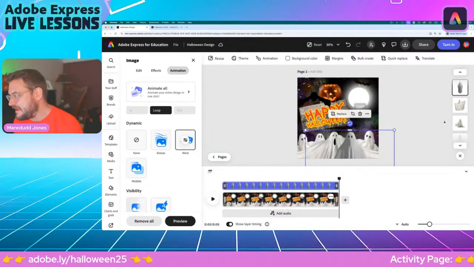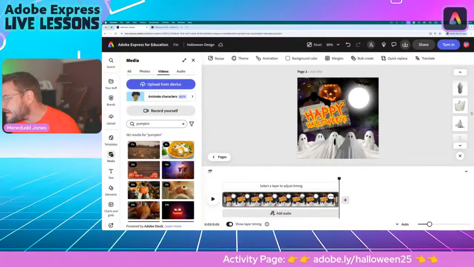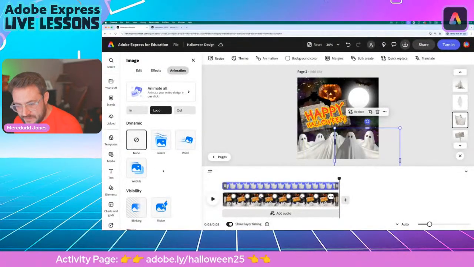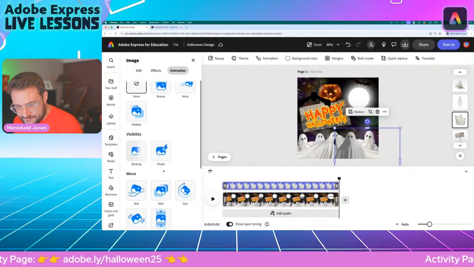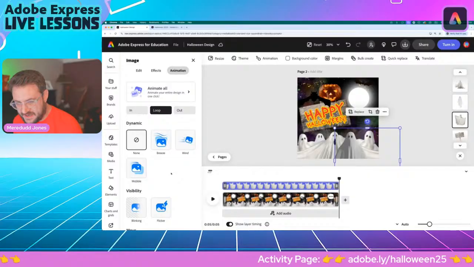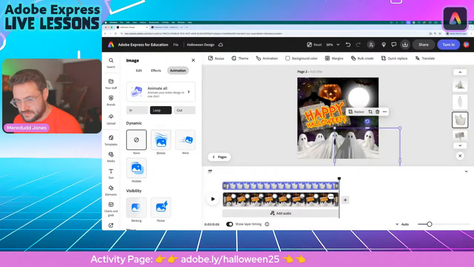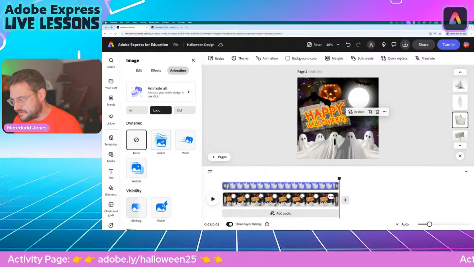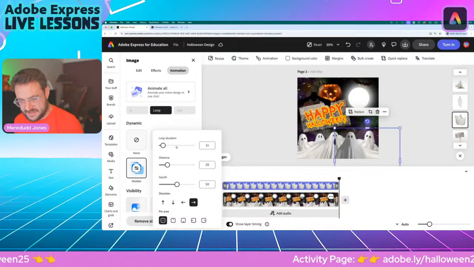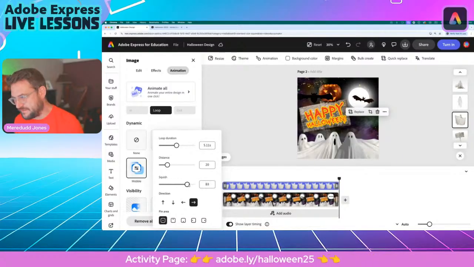That's cool. And then my final ghost, let's click on him. So again, I might have to use the layer stack because he's right in the back of my ghost choir. And I'm going to use one of the ones I thought was brilliant. I did think wobble was brilliant, so I'm going to go with wobble again. And then open up the settings, and then let's just change the duration, the squish factor.